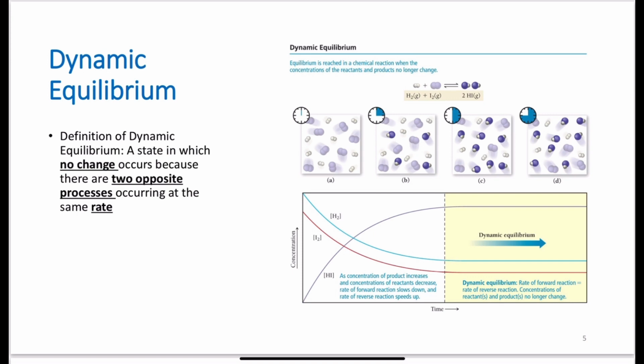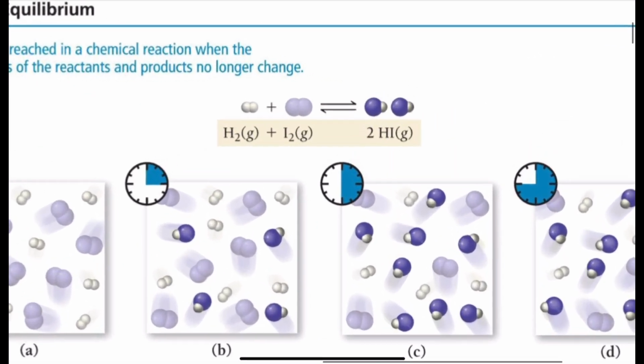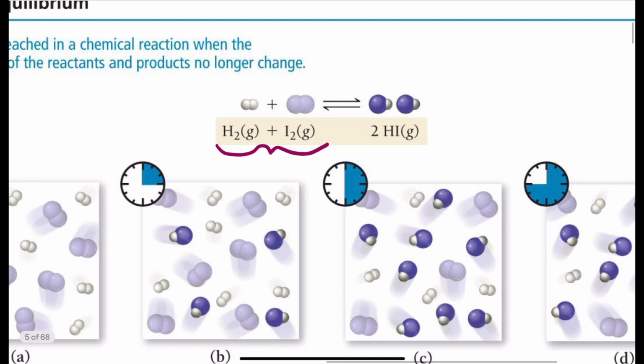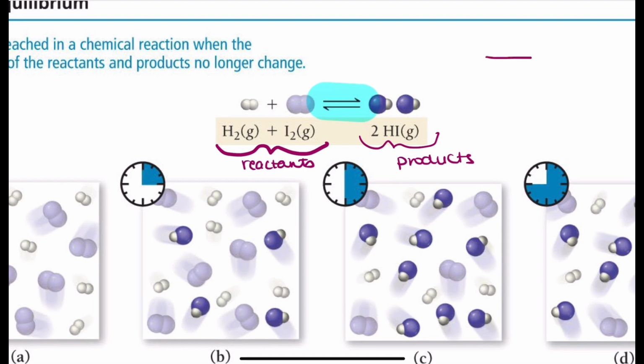So what we can see in the picture here is we've got an equation that we would normally look at as reactants to products. We still treat it as reactants on the left and products on the right. But what's special about this equation is this arrow right here. This is what I call your equilibrium arrows. Notice it's a half arrow one way and a half arrow the other. That means that the reaction actually goes in the forward and reverse direction.